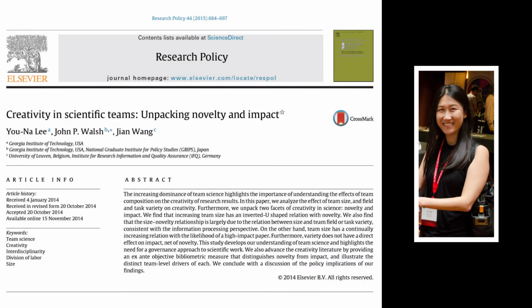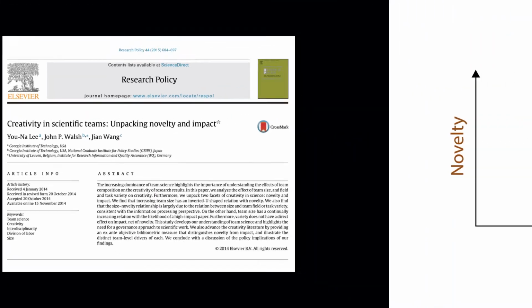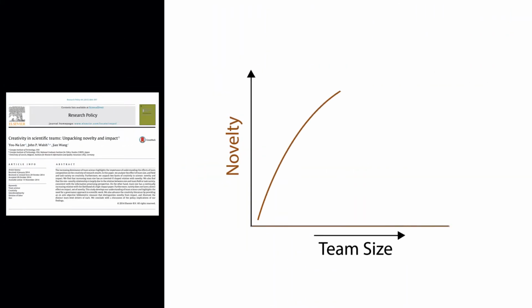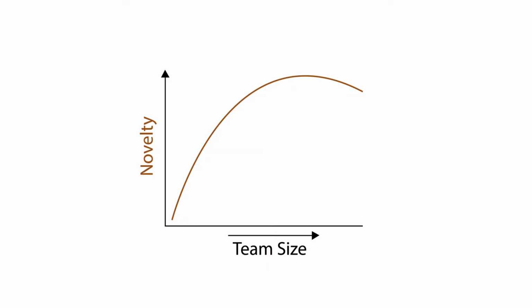Research by people like Steve Fiore is providing new insights. For example, Yuna Lee and her colleagues at the Georgia Institute of Technology completed a quantitative study of the relationship between team member diversity and research outcomes. They showed that increasing team size, at least up to some point, leads to more novel research. However, this is because larger teams tend to have more disciplinary or task diversity among the members. Controlling for disciplinary or task diversity, the size effect on novelty is insignificant.